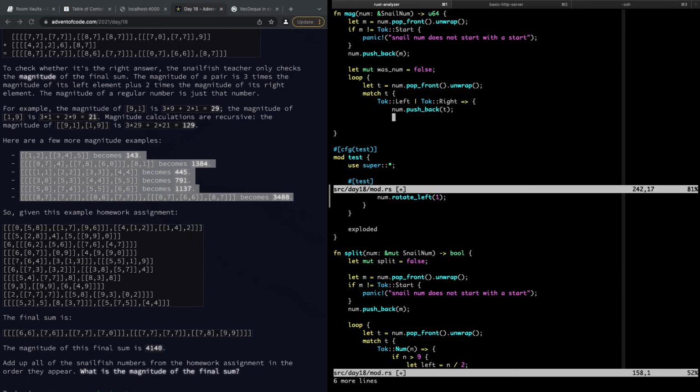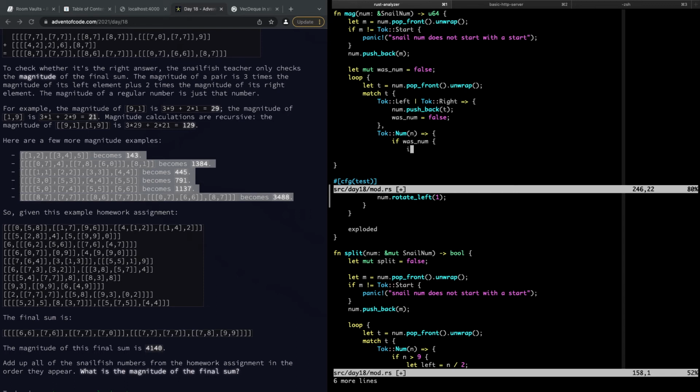And so then this just gets was num is false. If it's a number, then we want to say, was the previous one a number? And if so, we can actually grab it from the back.